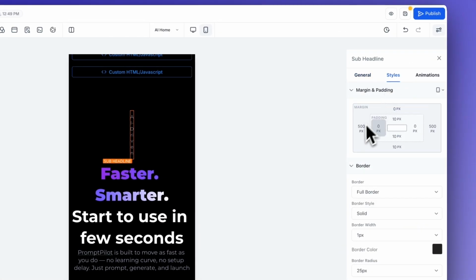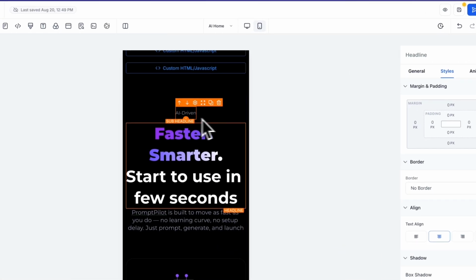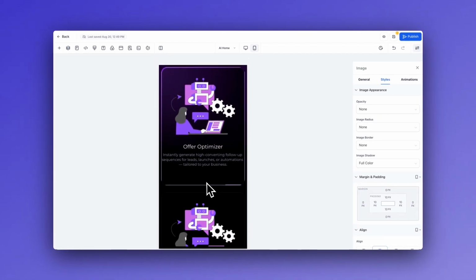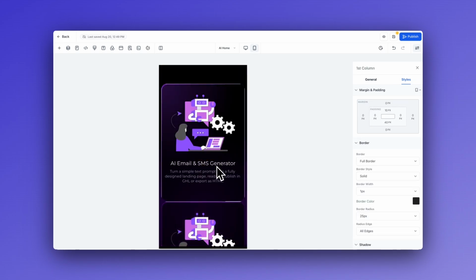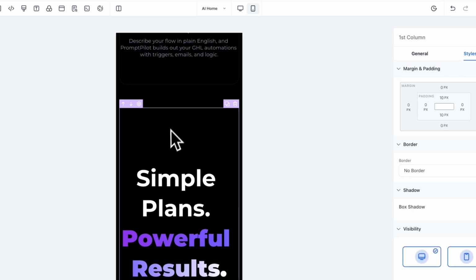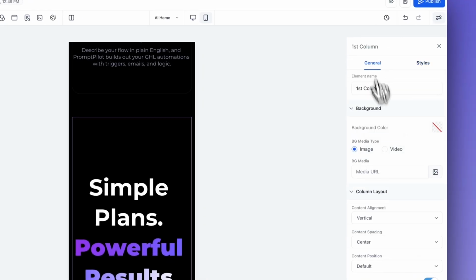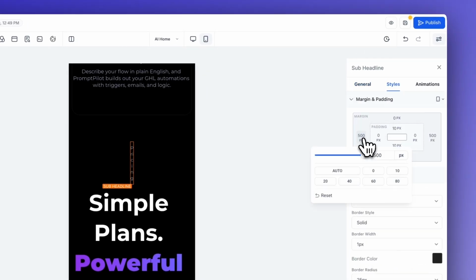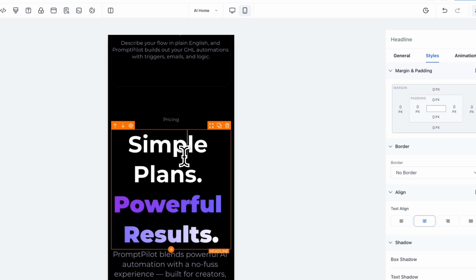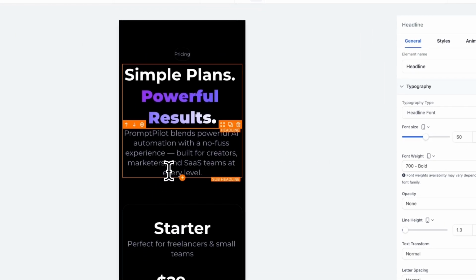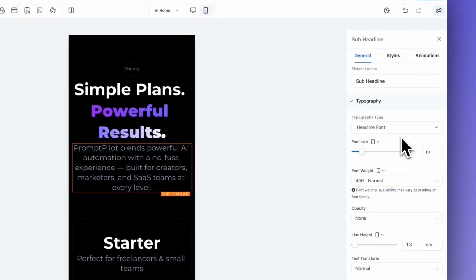Now let's try to change this. Yeah, perfect. 100 is good enough. Those ones look quite alright, I would say. So I don't think we have to change anything here for now. Here we have some big spacing. I believe again we have a pricing thing that needs to be adjusted. As before, we need 100 pixels here. Very nice. And this one, let's go at 50 pixels. And this one 18 pixels.